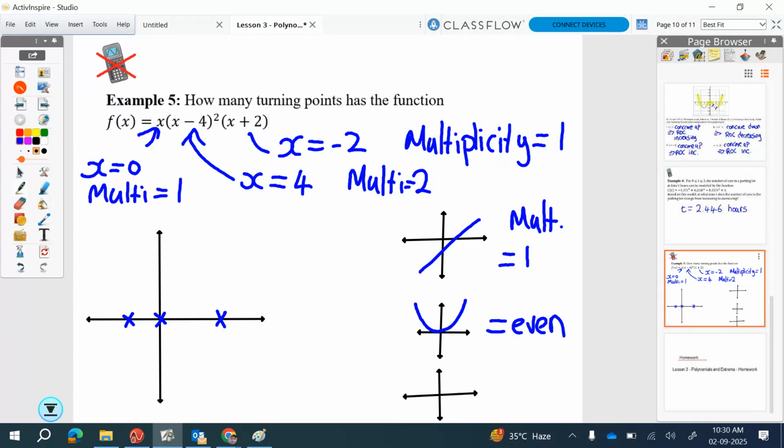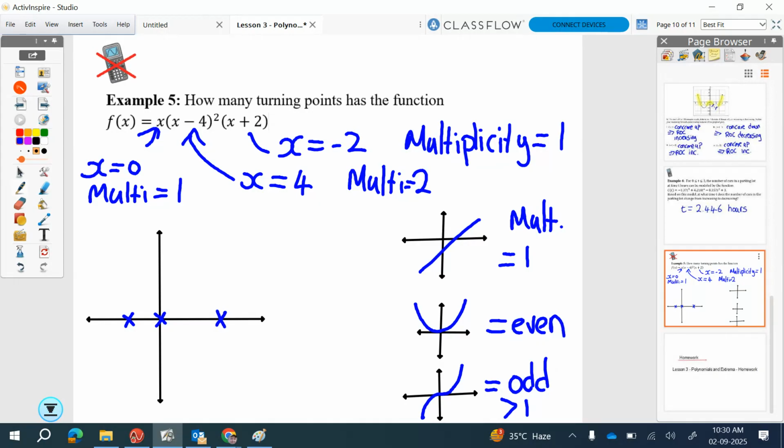Our third one is we're going to get a point of inflection as the root. And this is when we are odd and greater than 1. So these are the 3 possibilities. Based on the multiplicity, the root is either going to be a straight line, a turning point, or a point of inflection. If it's 1, if it's even, or if it's 3 or higher, an odd.